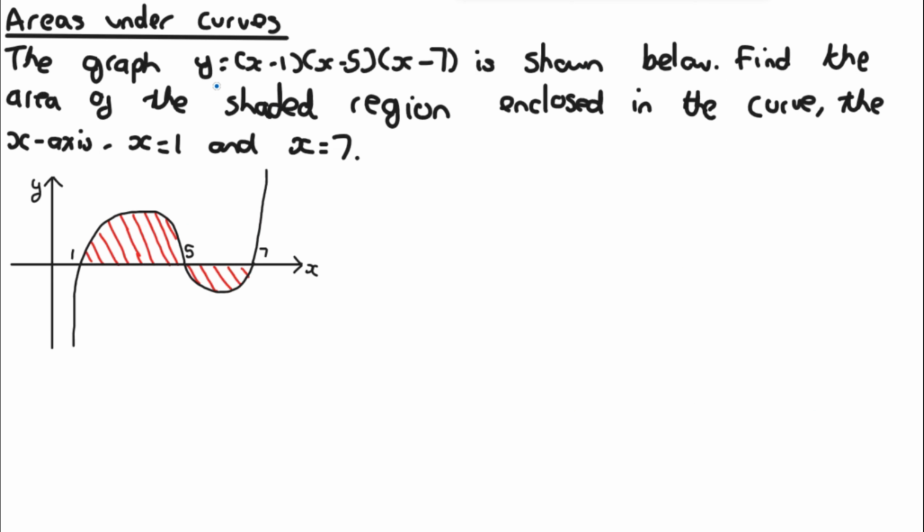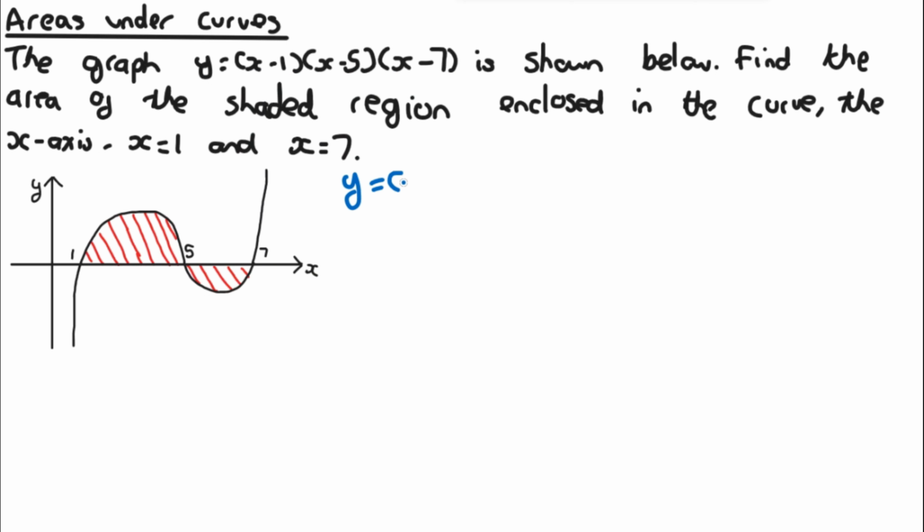So here's an example of a question like this, where we have this curve here, and we can see that some of the curve lies on top of the x-axis and some of it lies below. So what we're going to have to do is two separate integrals. Okay, so first of all, let's make this into a bit more of an easier function.